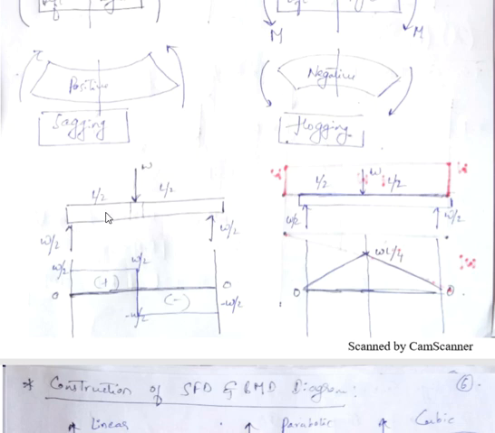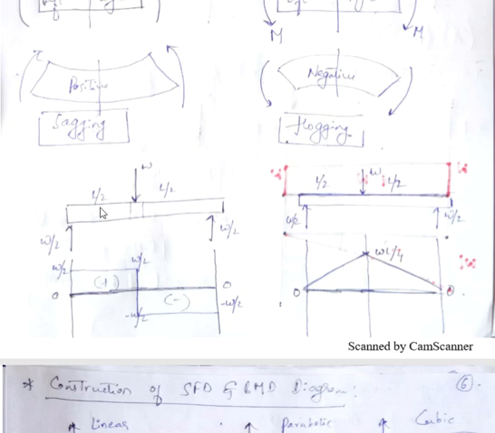So if I come from right side or if I come from left side, I will get the shear force at a particular cross section. For example, if you look at this cross section, towards the right side there are two forces. If I consider downward as positive and upward as negative, W minus W by 2 will be plus W by 2 because it is downward. Similarly if I consider from left side, there is only W by 2. Here also we got W by 2 and here also we are getting W by 2. Don't worry about sign conventions now itself. After explaining the sign conventions, then you will get the idea.